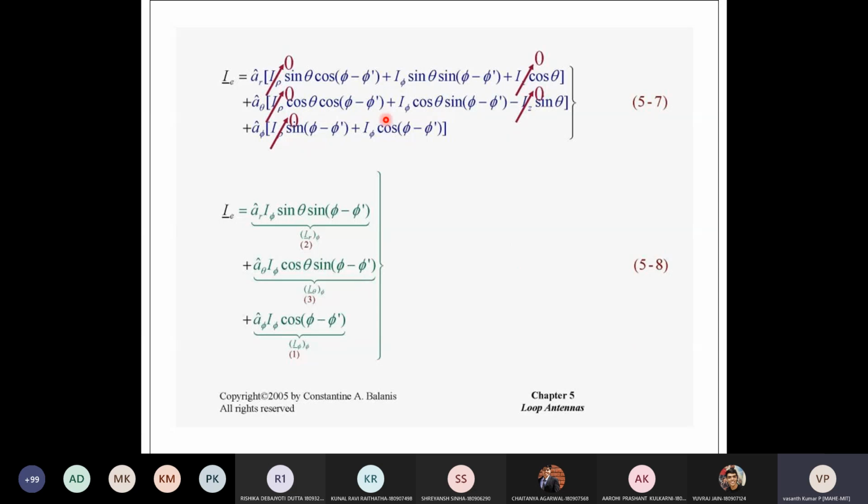So you get I in the spherical coordinate system, with components I r, I theta, I phi, involving sin theta, sin phi and so on. This is the expression for I in the spherical coordinate system.